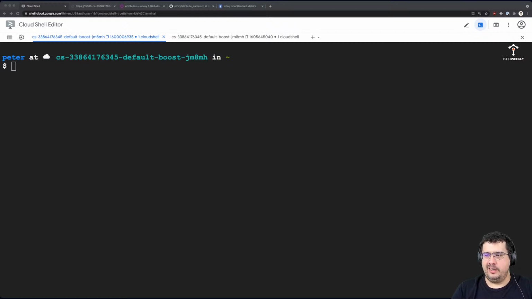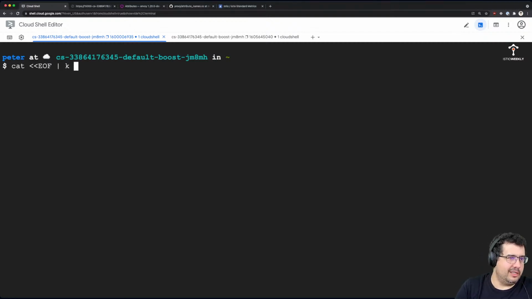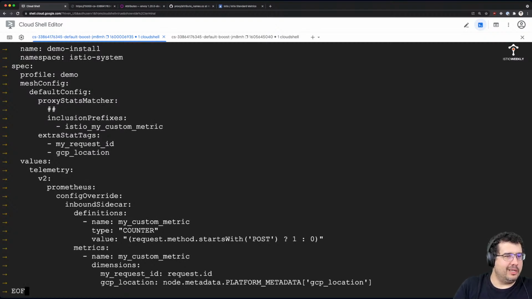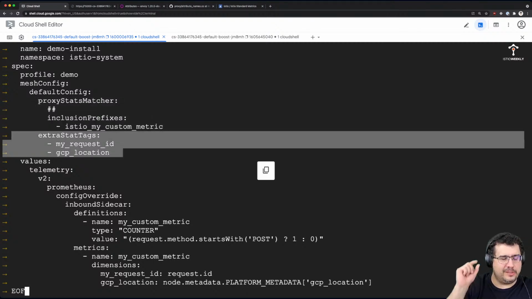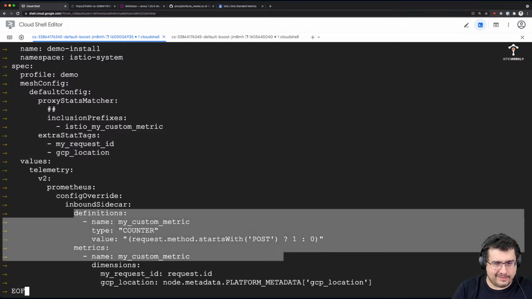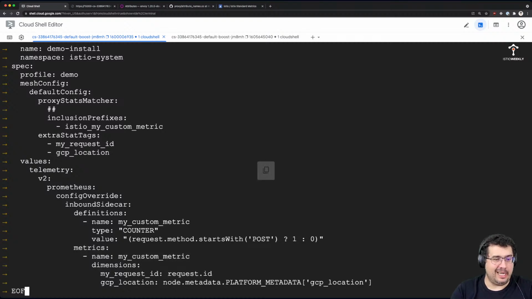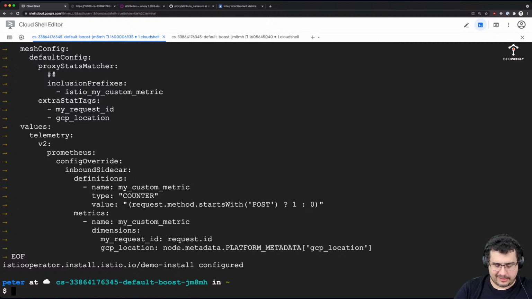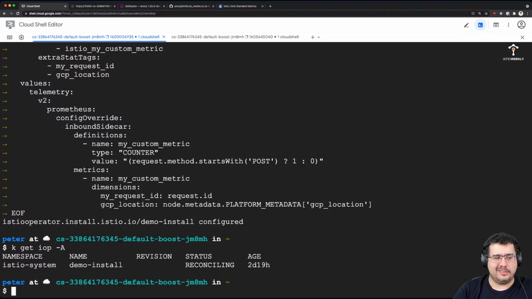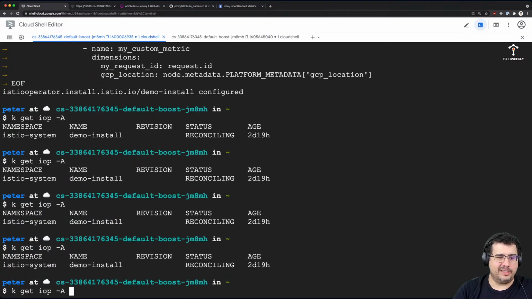Now, theoretically, if you wanted to add attributes to this new metric, you would do it the same way we've done it before. So let me just show you. I'll paste it in. We can try it. I don't know. Maybe Istio, maybe I'll get lucky on the demo, but I probably won't. But we can try it, right? So I have this stat matcher. This is for the metric itself. I have these extra 2 stat tags that we defined in the previous demo. I have the definition. And then under metrics here, what I'm basically saying, this is my metric name, right? I want to add these 2 dimensions to this metric, right? And you can deploy this and you're not going to get any errors.